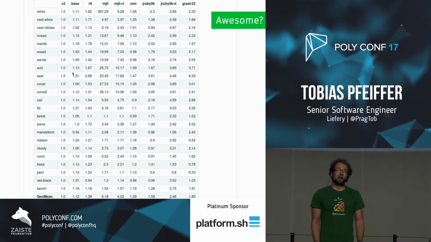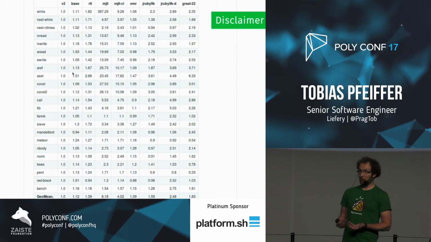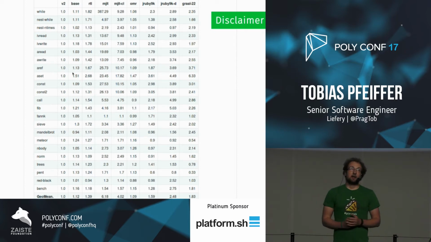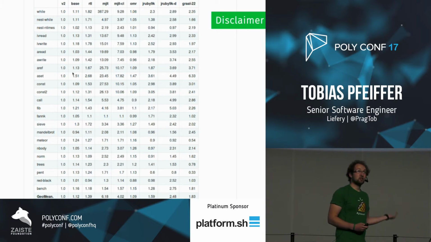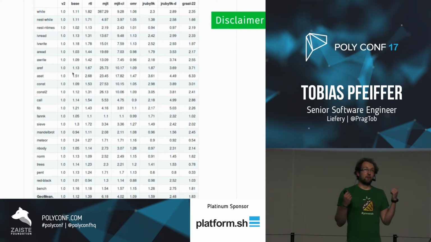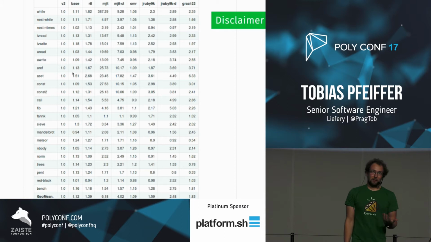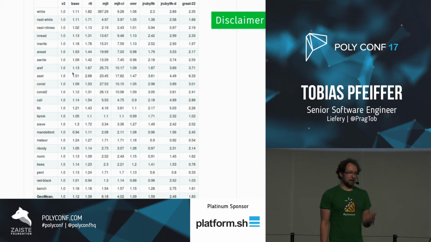And so, well, here's a little disclaimer before I go on. I really enjoy this work, and I think we should have a JIT in Ruby, and if the only way we get it into mainline Ruby is for people doing it on JRuby, that's fine, and I love all that work. And it's still very, very early work, so this work is in no way completed yet. But I have certain issues with this benchmark. Mainly because it was done like the benchmark I just showed you, the time something. And this is a very, very good person. I think he's one of the maintainers of GCC or something, I'm not quite sure. But I have an issue with that benchmark, and so I want to show you again why and how.